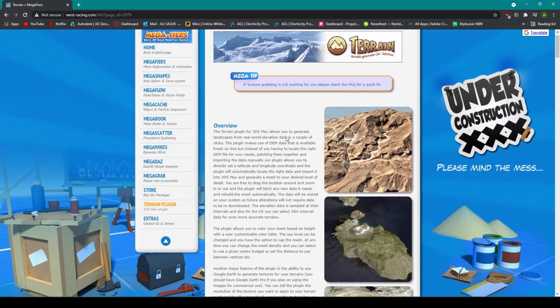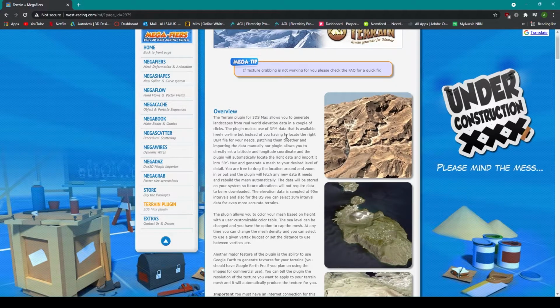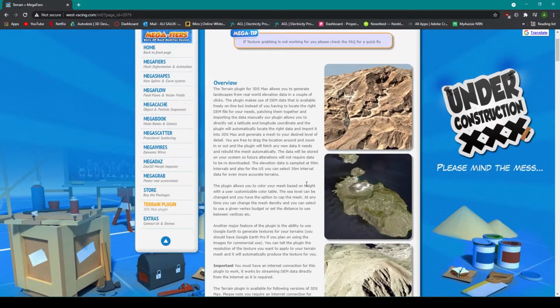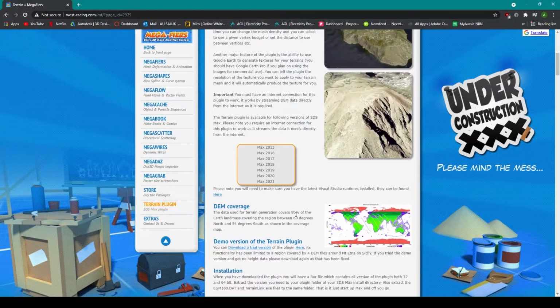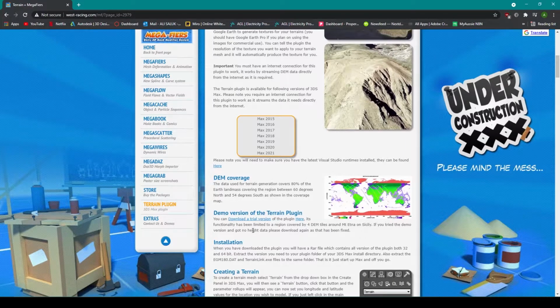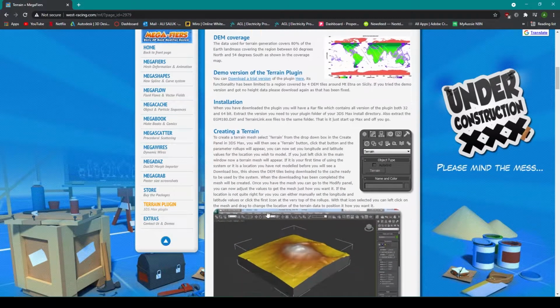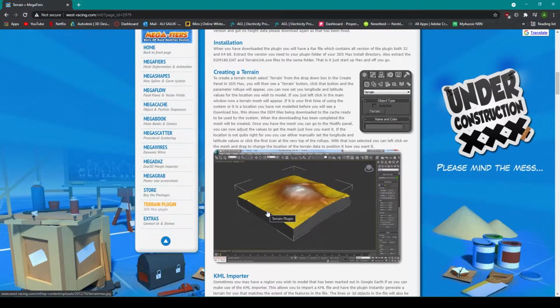So it allows you to create a quick and easy terrain with a bunch of parameters that you can edit to your liking to suit either your site that you're trying to replicate or a whole new topography. Really up to you. It's available till Max 2021 as well, and we'll be using the demo version, the trial version, because I think you do have to buy it.